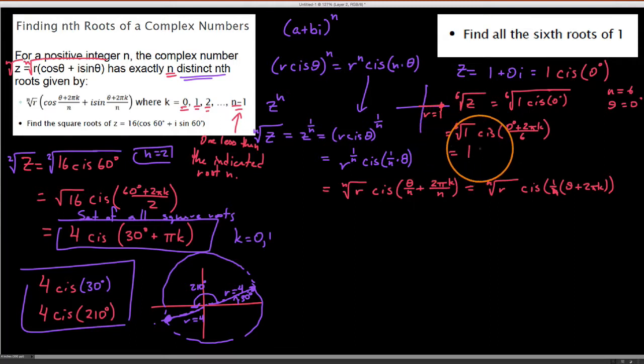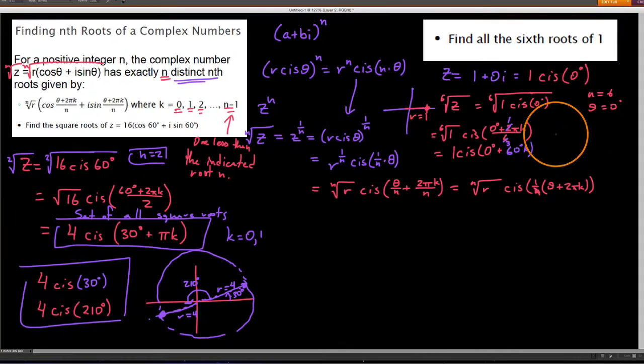Also, this. We have to split this up and say, well, 0 divided by 6, 1 cis, 0 divided by 6 is 0 degrees, plus 2 pi k over 6, which, by the way, the 2 and the 6 cross reduce. We get 1 and 3. So I get pi thirds k, which pi thirds is really a 60-degree angle. So we say, well, what is k going to equal? Since we were finding the 6th root, k has to equal everything from 0 up to 1 less than that n value, which is 5.